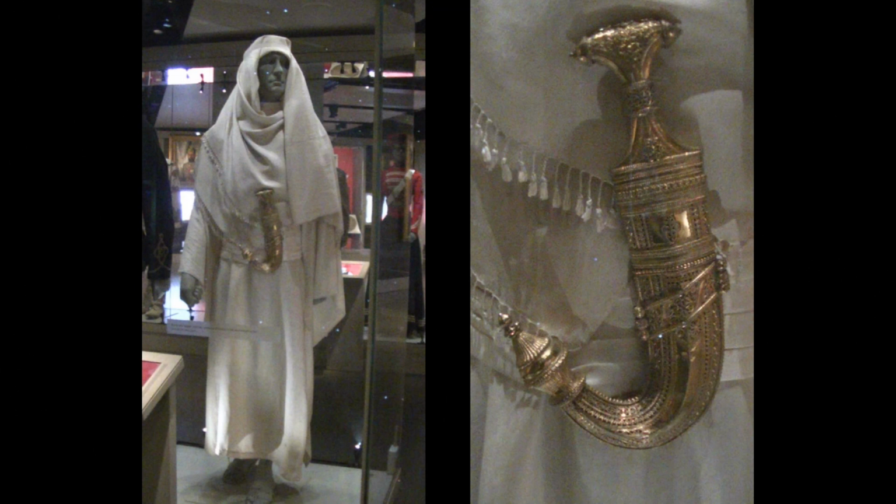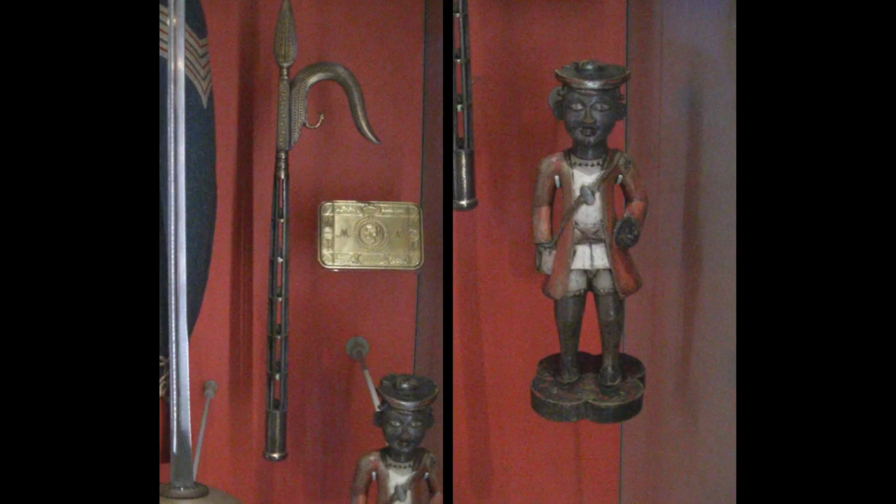This is a gown actually worn by Lawrence of Arabia, which is quite topical for me. I should have been on holiday in Jordan following Lawrence of Arabia's campaign trail last week. I would have got back yesterday had the coronavirus not struck. Lots of things brought back from the days of the East India Company. The thing on the left there, I forget what it's called, is used by the person controlling an elephant. Ivory chess pieces from the same period, brought back from India and traded.